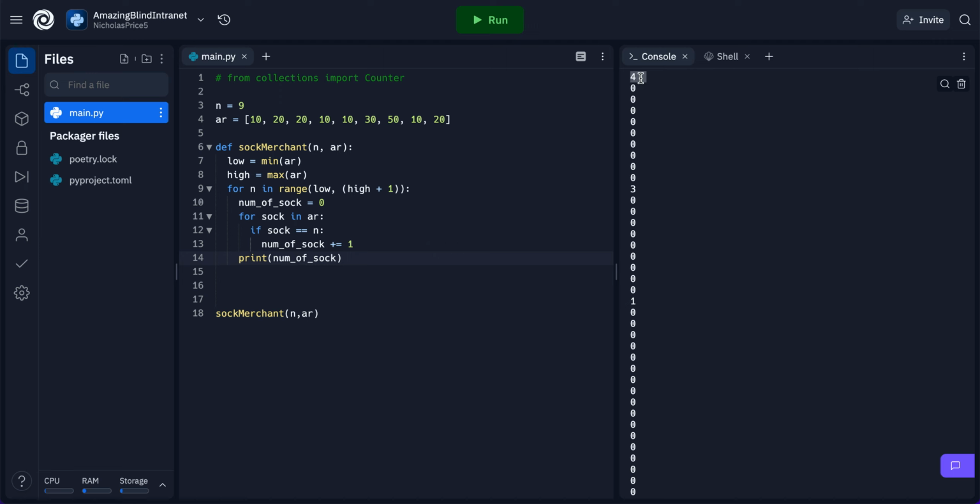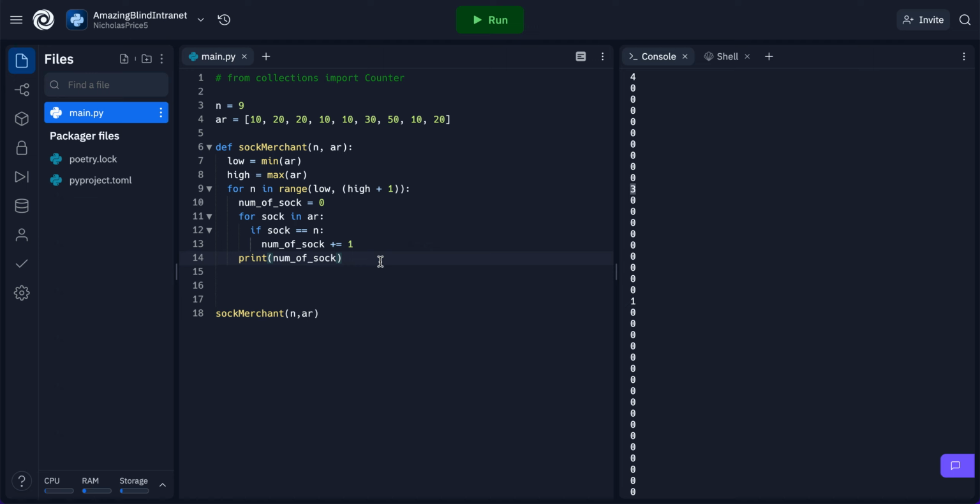So keep in mind what n would be. This line represents n of 10 for our exterior loop, and that would equal 4. This line represents 11 of our exterior loop. That would be 0 because there's no 11 that appears here. This would be 12, n would be equal to 12. There's no 12s in our array, so our counter never goes up, so on and so forth. This is where we get to n equals 20. When we get to n equals 20, we loop through this array. We see that there are 3 instances of 20. The counter keeps track of it. So that's awesome. That means that our num of sock variable is keeping track of the value we want at the point in time that we want it to.